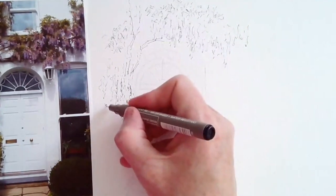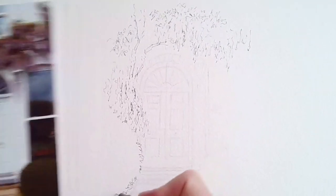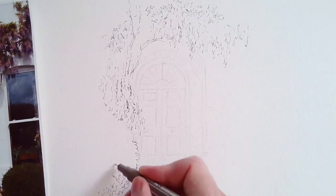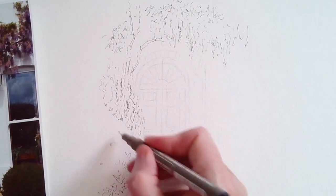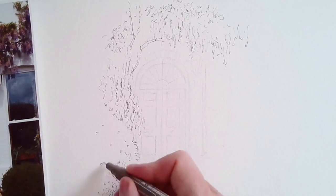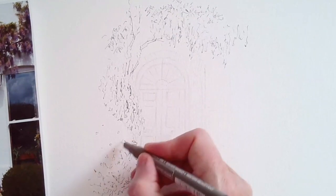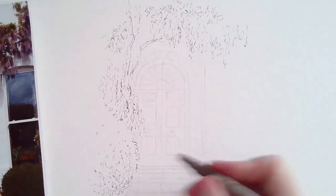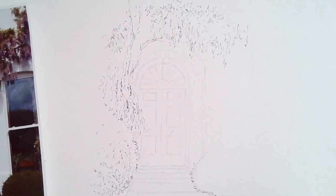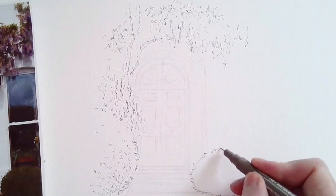Then the shrubs, I'm just giving a loose leafy outline, just holding the pen quite lightly and moving it in different directions to give sort of a leafy texture. Also some little circles to suggest some red flower heads. I'm going to keep this fairly light, more of a line drawing without too much detail or depth in the pen. This one's just a little bit finer. I'm just going to fade off.